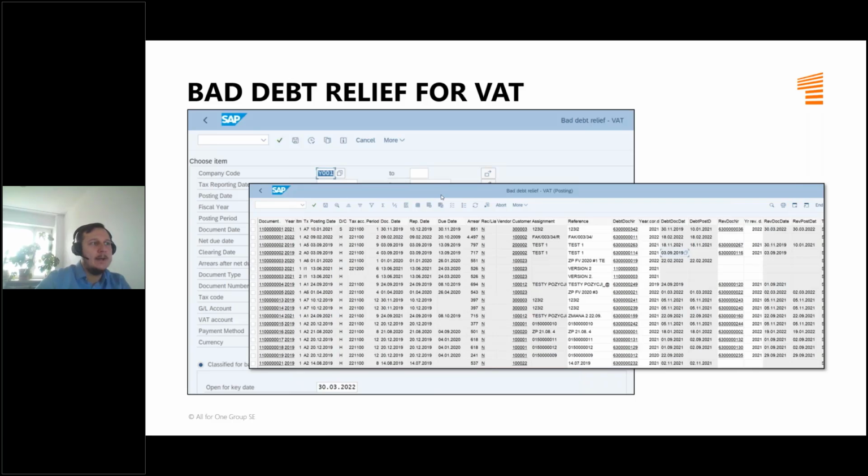For example, as you could see, there are documents posted, so you would like not to change the turnovers with your customers, so maybe you should create dedicated accounts for that. Everything will be done based on the analysis, and we will recommend how it should be posted and so on.